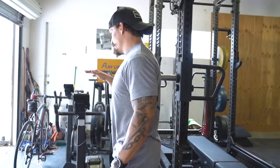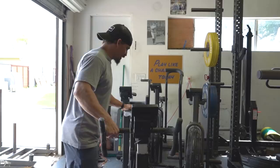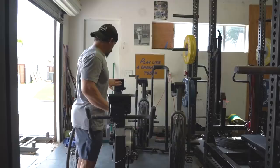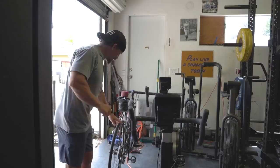We'll start over here — got two Concept2 bikes. I used to have all the machines lined up more over there, but now I have them kind of out of the way. Two assault bikes, which will be replaced soon with echo bikes. Two Concept2 bikes — I love these things, they're awesome. You can use it as a spin bike and get great workouts on it. And then I have my road bike as well, which is collecting dust but I should be getting back out on the track soon.